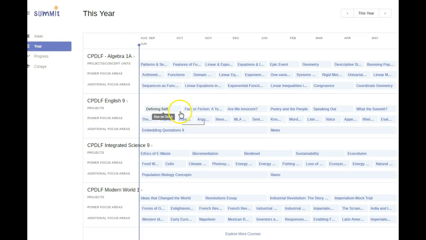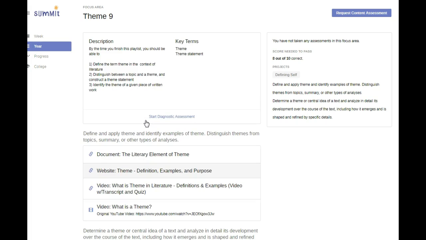This is ninth grade, and here is English. The projects this year are along the top. They're not in the pretty boxes as they were before, but they're still the same. When you click on this, it will open up. The power focus areas, there they are. This is where the tests are. So not that many tests, but you know these tests are a little tricky. Let's open one of these power focus areas up to review.